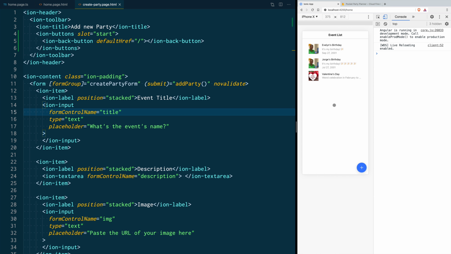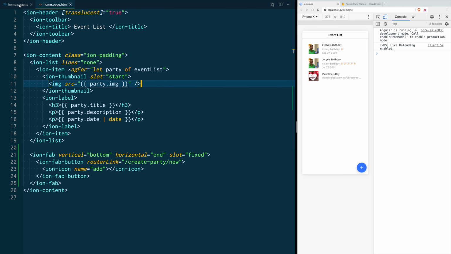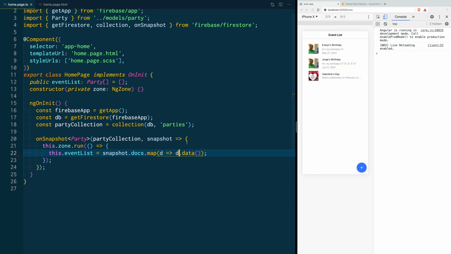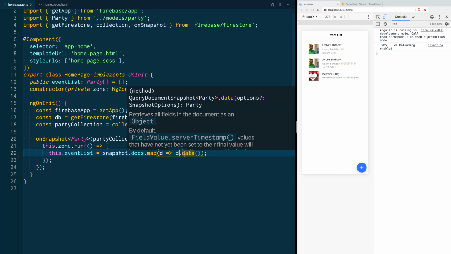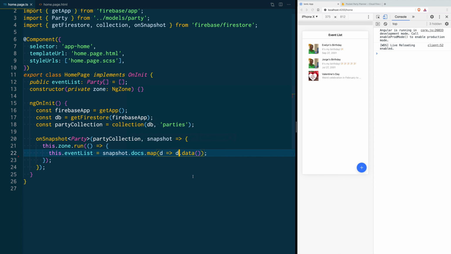The other thing we need to do is to let our application know when we click on one of the events to take us to that event edit page. For that, we are going to go back to our home page. And inside of the class file, we're going to see that in the data we have, we regularly don't have the ID, but we can get that ID from the snapshot. We are going to go into the snapshot function and we are going to refactor a little our map function.